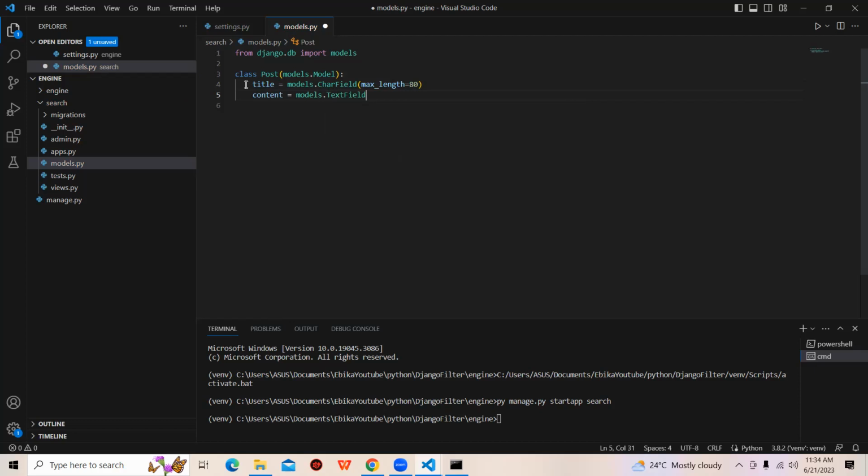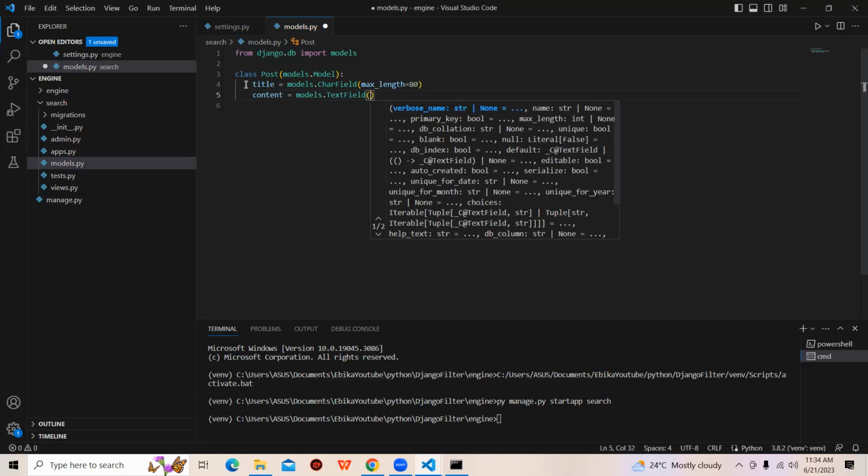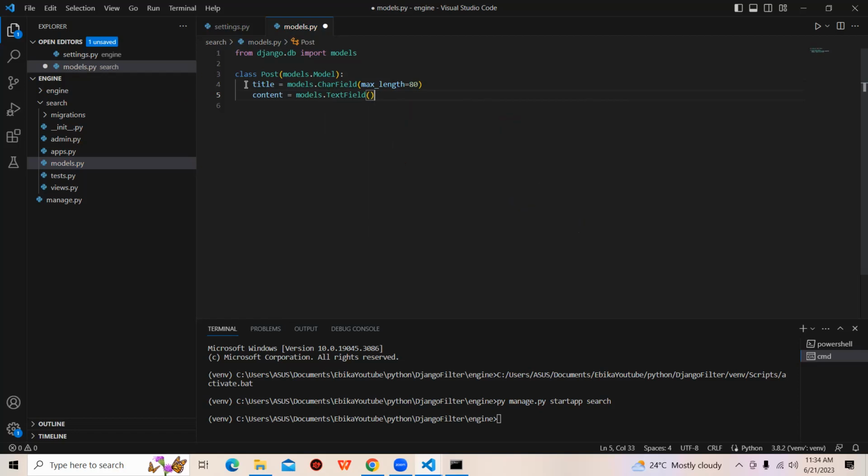So TextField is the right model keyword to use there. We don't need max length for that.